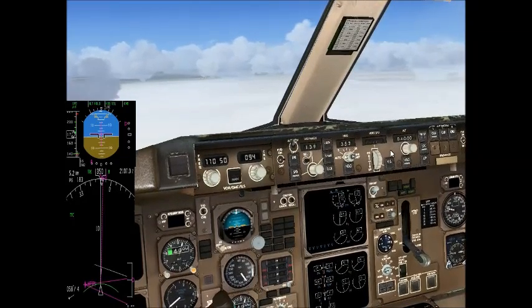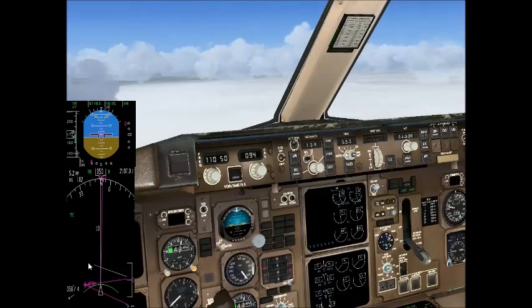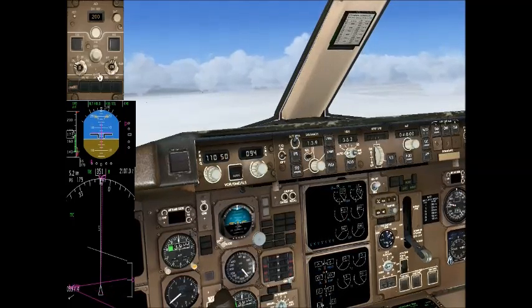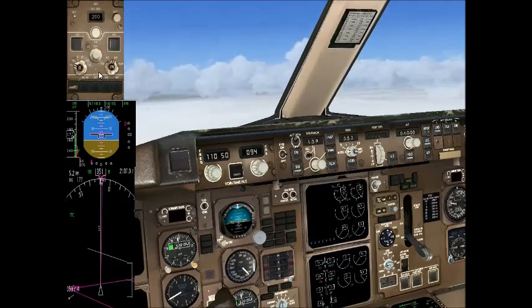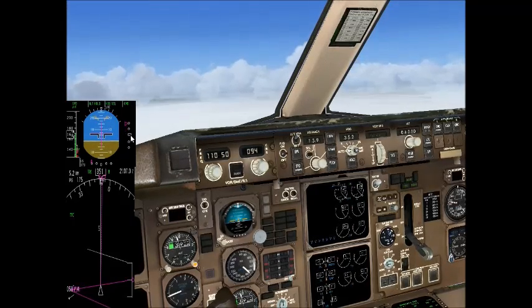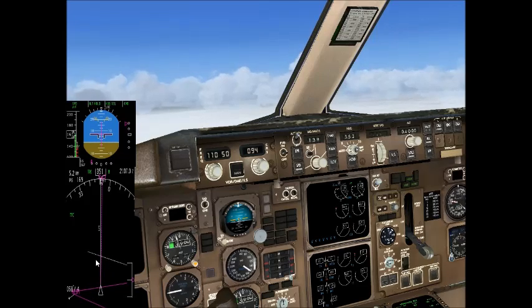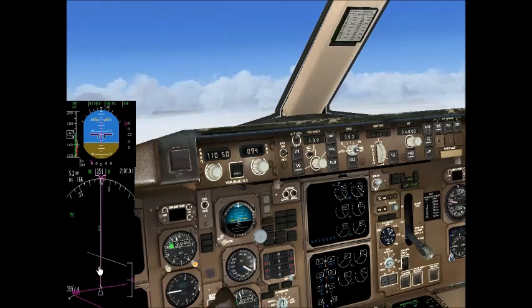So at this point, we're going to intercept this localizer, which is right here. Let's get this as zoomed in as I possibly can. And that's it. That's really it. All we have to do now is wait to intercept this right here.